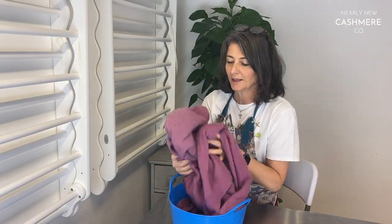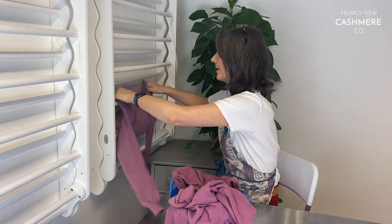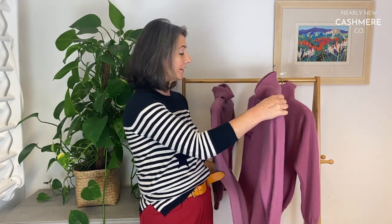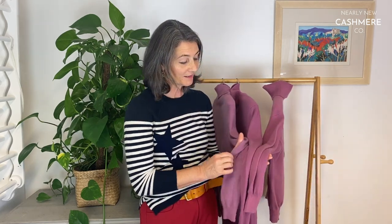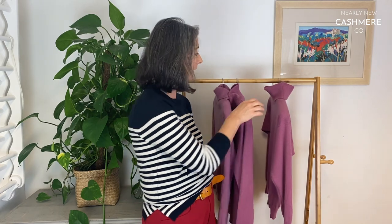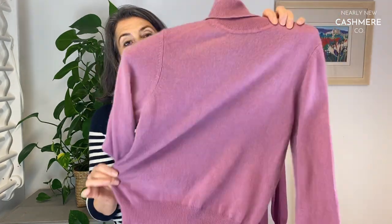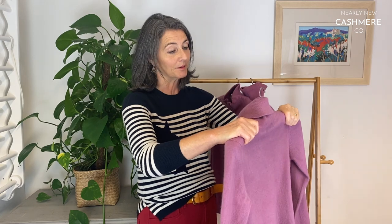I've washed them as usual in the machine at 30 degrees. You can see they're all slightly different colours because they started out different colours. So there we are — we've done the dyeing, pressed the jerseys, and we're really pleased with the result. No streaking because I stirred for a good half hour. It's not materially different even though they started out different colours, and it's not that representative of what was shown on the bottle of dye, so do bear that in mind. Most importantly, it's completely covered any marks — it seems to cover the stains like magic, so they're now really usable and saleable jumpers.